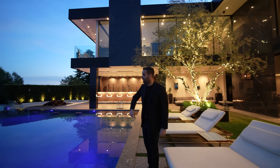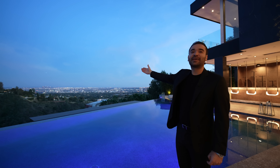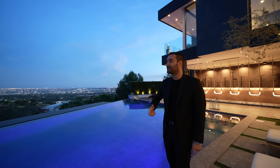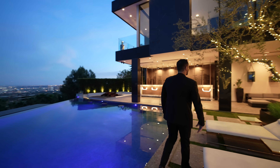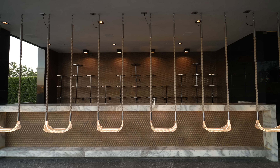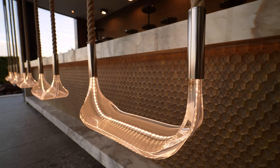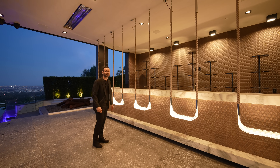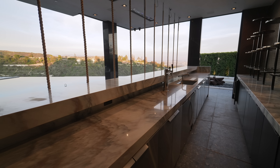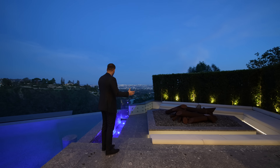You have your infinity-edge pool. More importantly, you have a motorized 23-foot TV that pops right in front of you so you can watch movies or TV or games right from your pool. It's not small either, and it has a wind sensor on top — if it gets really windy, it automatically lowers itself. Coming here, we have this outdoor seating area with a fire pit and your outdoor bar — the stone cladding and these ceiling-mount swing chairs that are plexiglass with LED lighting inside make this one of the coolest bar sections we've ever seen on this channel. They have your beer tap, small fridge, ice maker, everything you need. Around the corner, we have a 30-person sunken fire pit area with built-in seating and amazing views. Everything about this property is truly stunning.